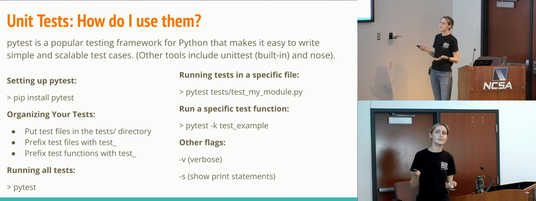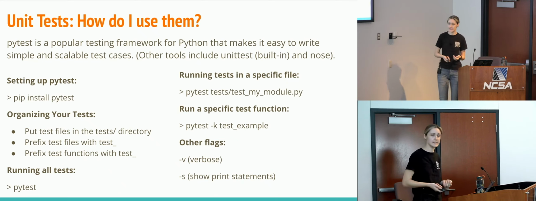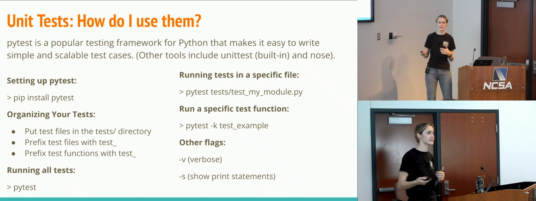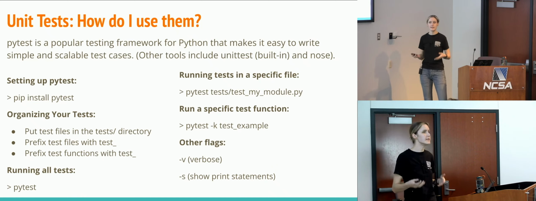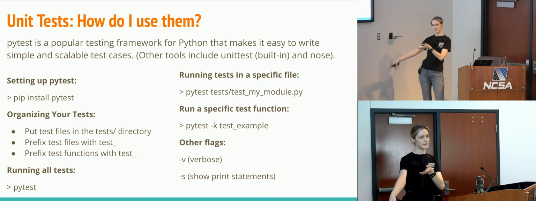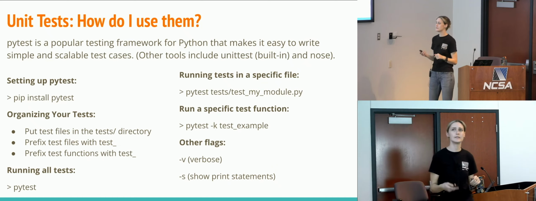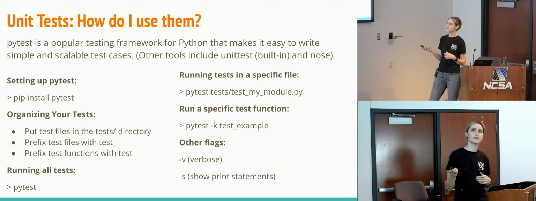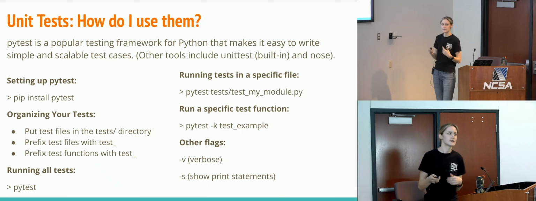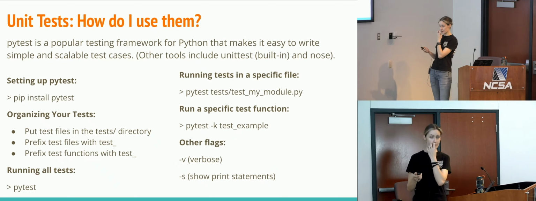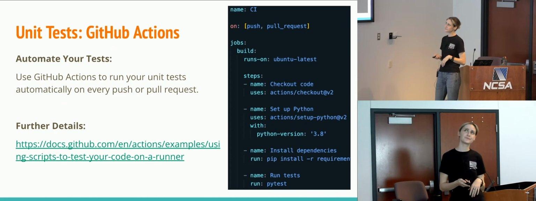And other useful flags to have will just affect the verbosity or show the print statements that might be made in the module itself, which would otherwise be suppressed to keep things clean. So these are really helpful things if you're debugging or just writing the test and trying to make sure everything works the way you expect it to.